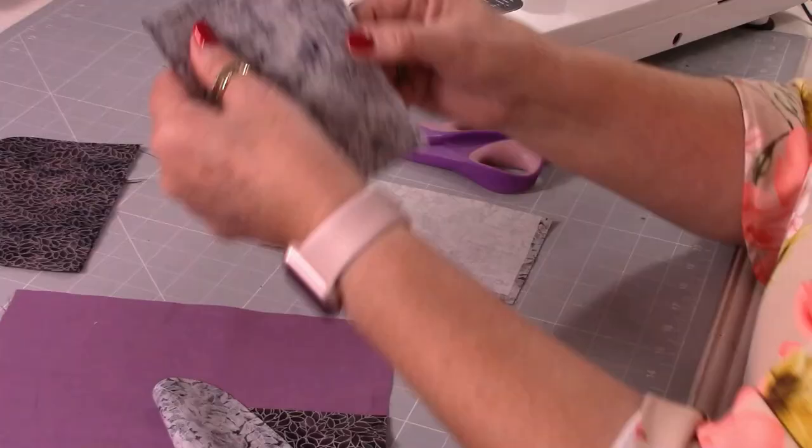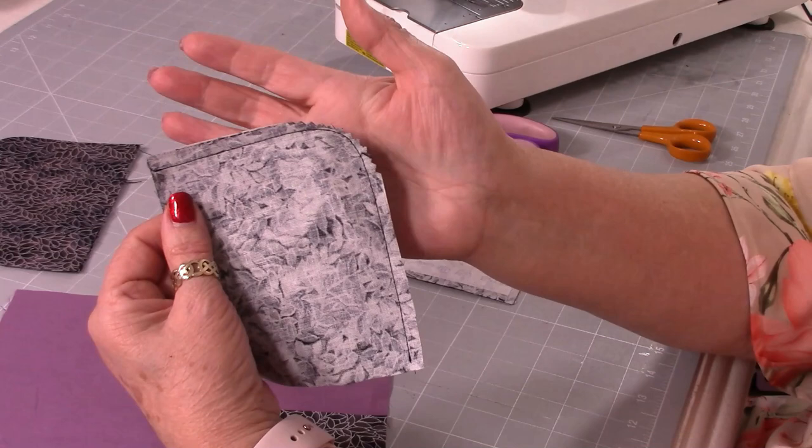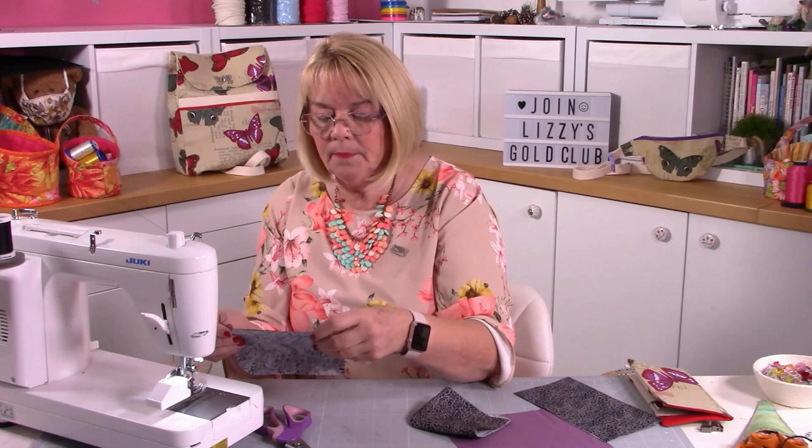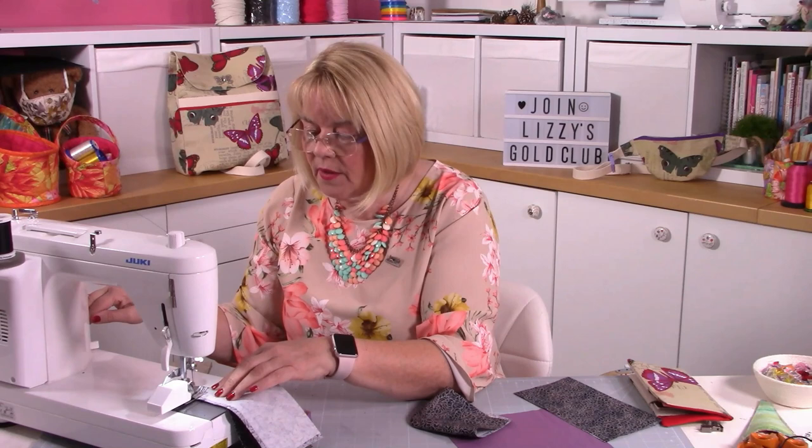A nice little back stitch to finish. Now we're going to use our pinking shears and just cut the curved part — not worrying about anything else, just the curved part. You can see I've just trimmed that little piece with the pinking shears. Turn it around so right sides are out, give it a press with a dry iron, then a top stitch. The second piece is larger but again we're only stitching around the curved part, not the sides. Right sides together, quarter of an inch seam allowance.